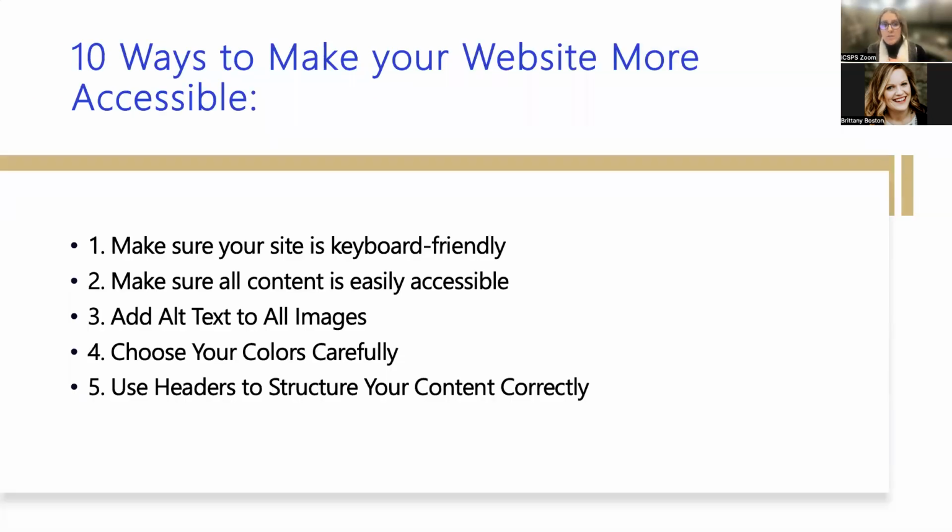So there's 10 ways to make our websites more accessible, and we have a PDF guide that we're gonna resource, and some resources at the end of this presentation that I've compiled and going to be giving to you all so that you can take them back to your programs. But the number one way is to make sure that our websites are keyboard friendly.